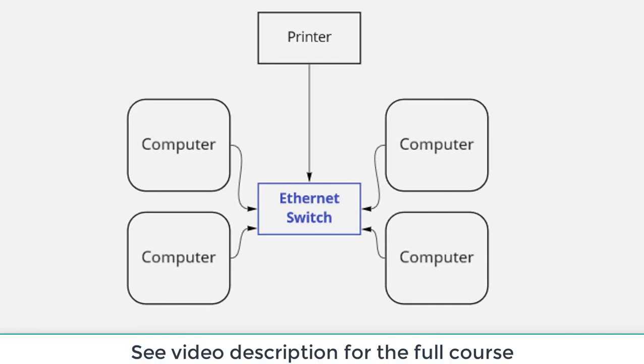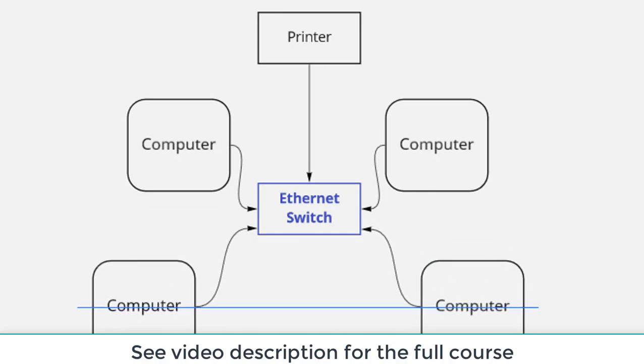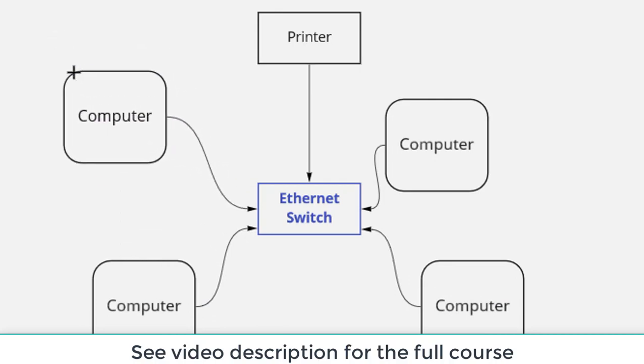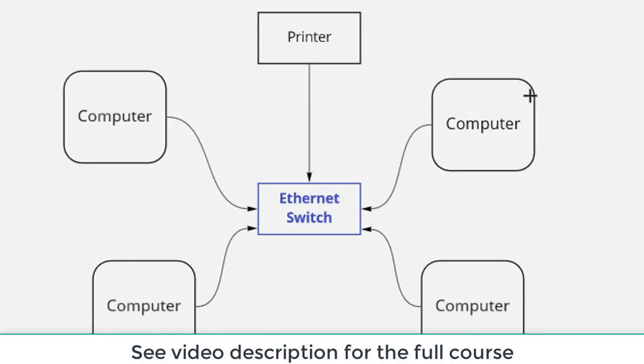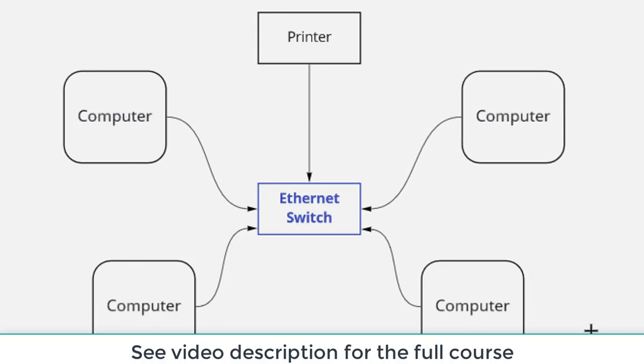This is what we call a star topology. And what I mean by a star topology is the switch is kind of at the center of this star, and it's connecting everything to one another. That's a star topology. So yeah, we've got this switch kind of in the middle of the picture, connecting all of these devices to one another.